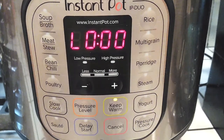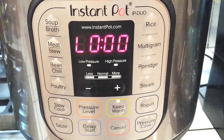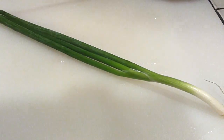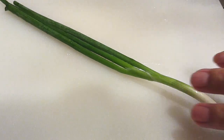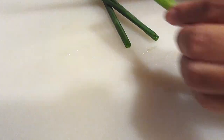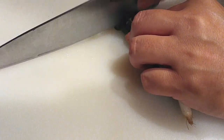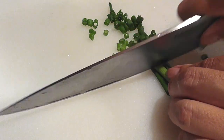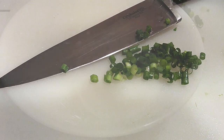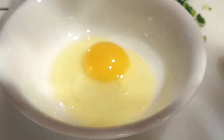30 minutes have gone by and we're just going to let it sit here while we prep a few things before we throw everything in. My kids don't like green onions inside the porridge itself, so I'm just going to use it to garnish. I'm just using one — you guys can put it inside or just garnish with it later. Chop these up into small pieces so you can sprinkle it right on top. Next, grab a couple of eggs and crack two eggs right into a bowl.